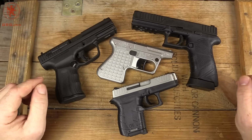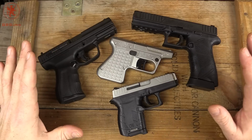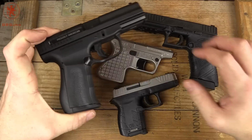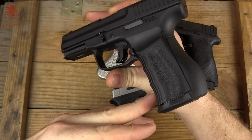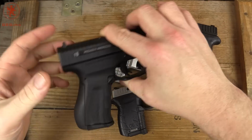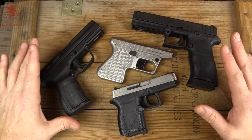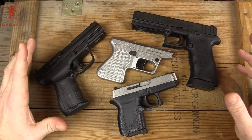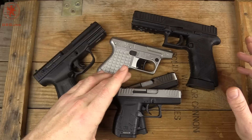And I would argue that you should never ignore companies like these, because oftentimes the smaller guys are where innovation can come out. When's the last time you saw a Glock have ergonomics like this FMK? Just an example. So take a look at the little guys. We've got a lot of them on the channel here. If you go back and look through the playlist, you'll find all kinds of stuff that is lesser known.